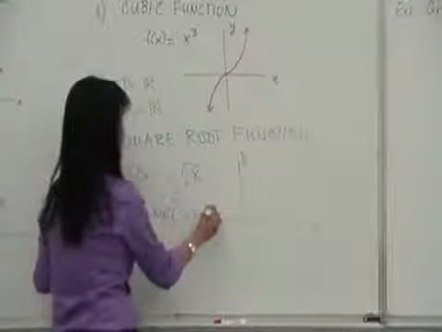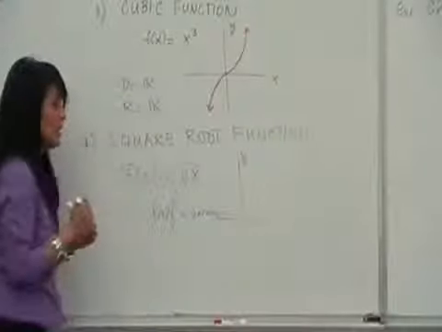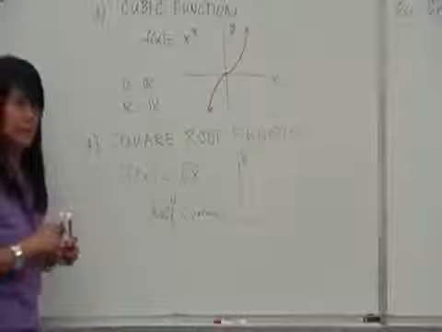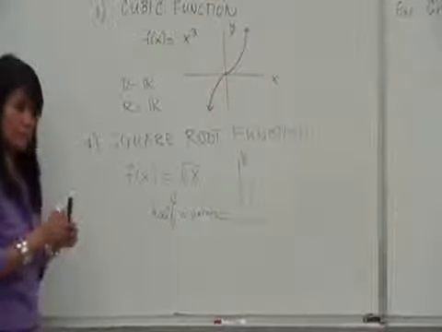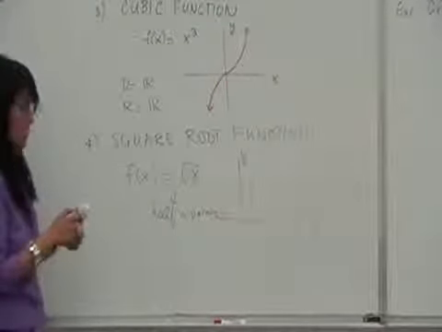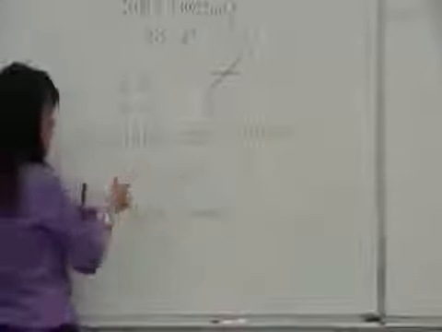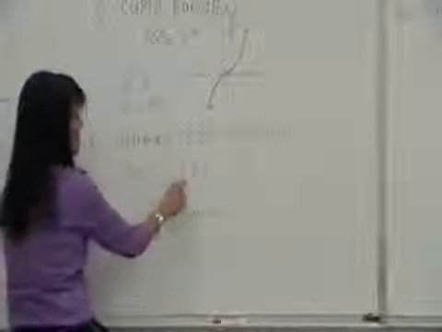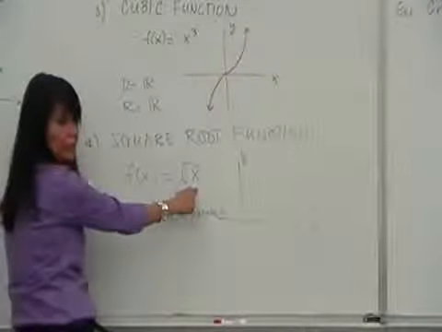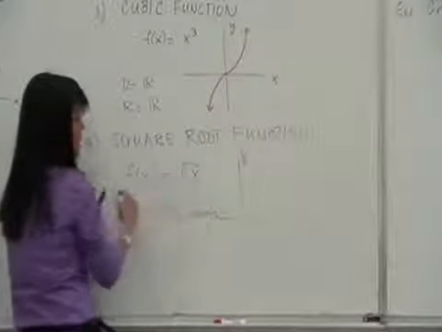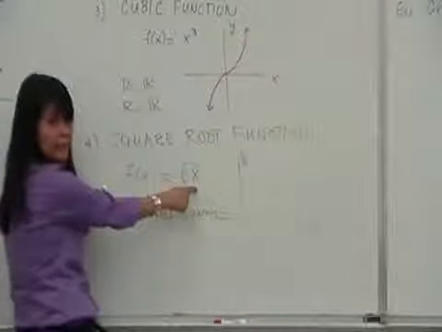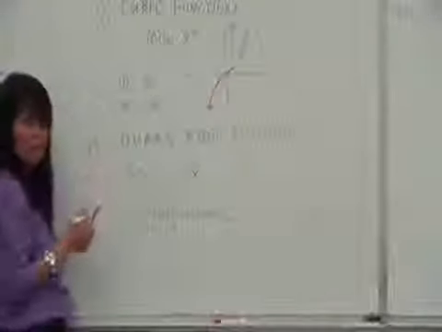How did you know that, Dana? And what kind of parabola will it be? F of x equals square root of x. It's not going to be negative. Dana said something: it cannot be negative. Well, remember we talked about domain, right? If this is x, what numbers for x can be assigned? Only, because it's inside a radical sign, only positive numbers. Only positive or 0.